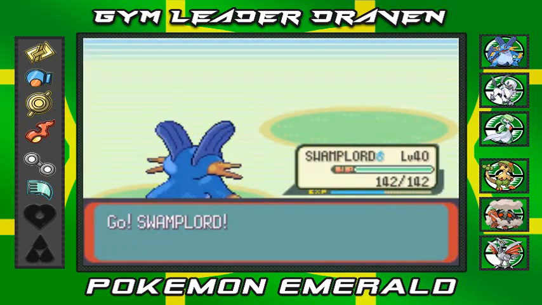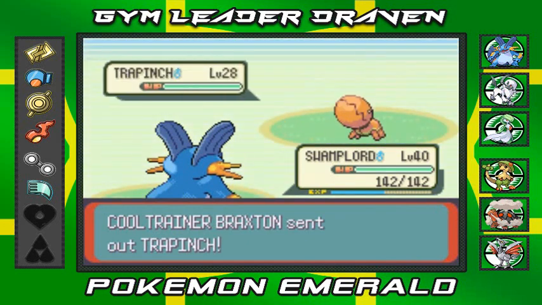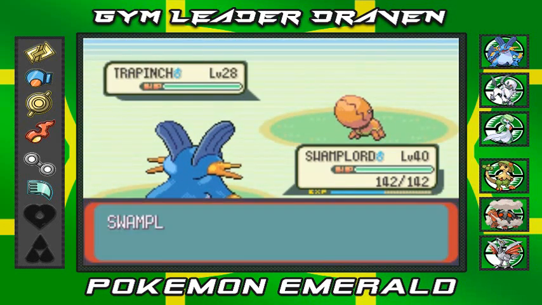Have we ever seen a Dark type, Dragon type Pokemon? Yes, we have. In the Unova region, right? Yeah, could be wrong, I don't know. It's been a while, guys.